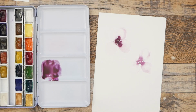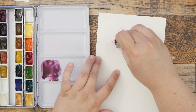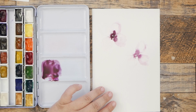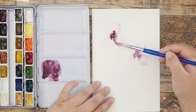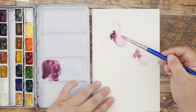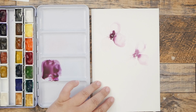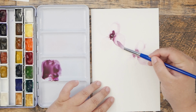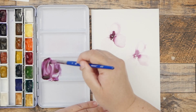Just like that. This right here is a little bit dark, and it's dried enough where I can take my paper towel and just pick up a little bit of that color. And then I'm going to just go over it again and draw it out a bit, just like that. And what I'm doing is I'm mopping and then I'm blotting my brush. Perfect. Okay, let's make another one.